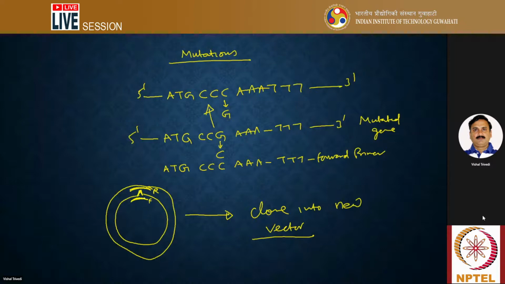But that is not required because you can easily clone this gene. If it goes for multiple rounds, this itself is going to give you two copies. It's going to give you the wild type, and it's going to give you the mutated. This mutated one is actually the back mutation, whereas this wild type is actually a mutated version. This one is mutated, but this is going to be wild type at the end. Then you take this gene and clone it into the new vector.